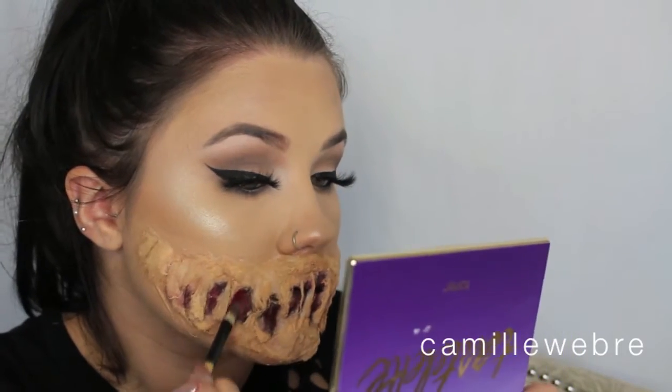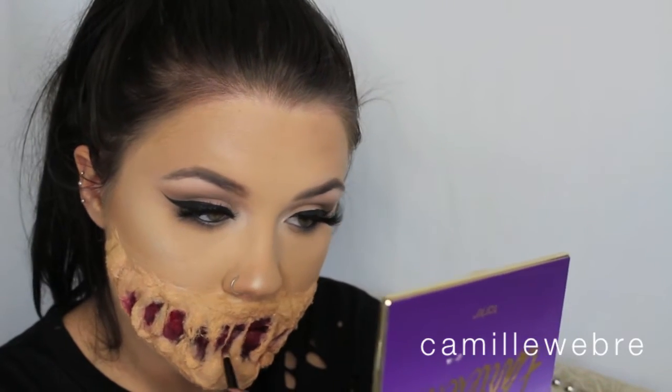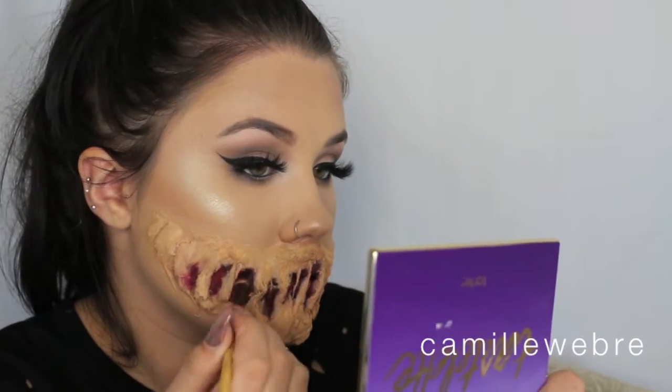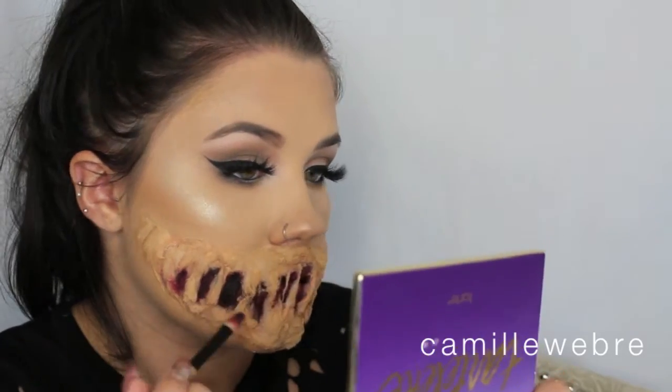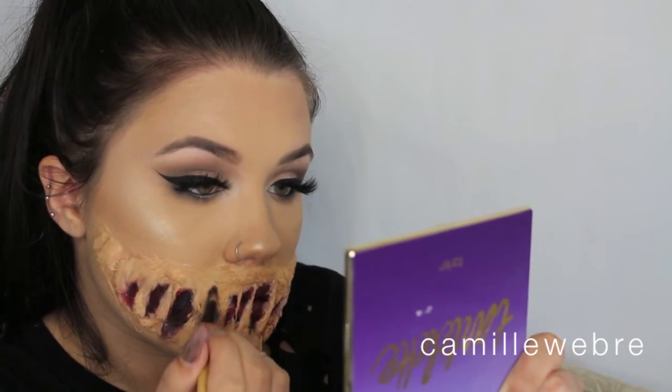And then I'm taking the red paint again, and I'm going to fill in the little empty spaces again now that everything's all dry and the foundation's on there. And then I'm also going to take the black paint again and darken everything up. So then, if you can tell, I'm kind of extending those gaps. I'm bringing the darkness up a bit higher and taking it a bit lower so that those gaps look really dramatic.